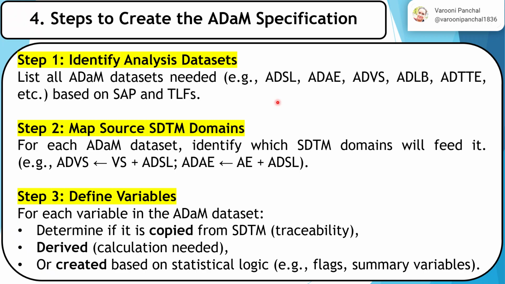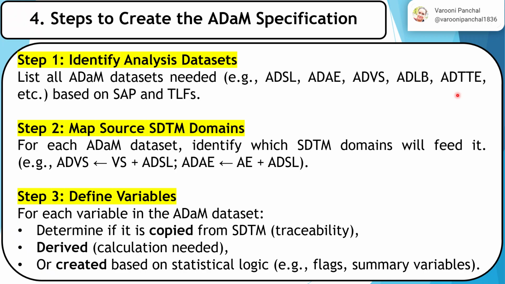So the safety parameters, which is ADAE, are going to be a must for each and every therapeutic area and disease. Even the vital signs, the labs and the ADTTE, which generally refers to survival analysis, the time to event kind of parameter. All these datasets that you need should be based on the SAP and TLFs.